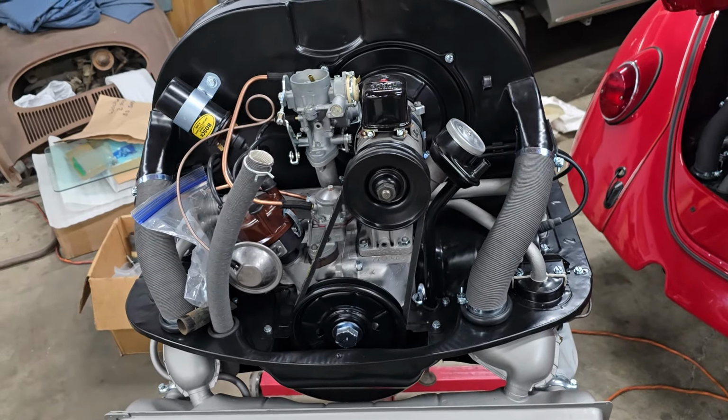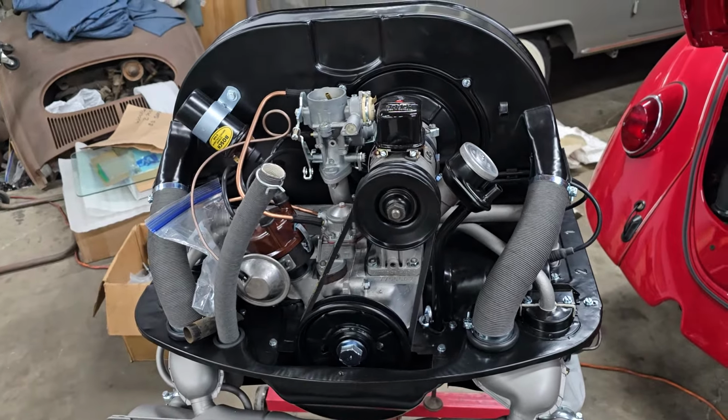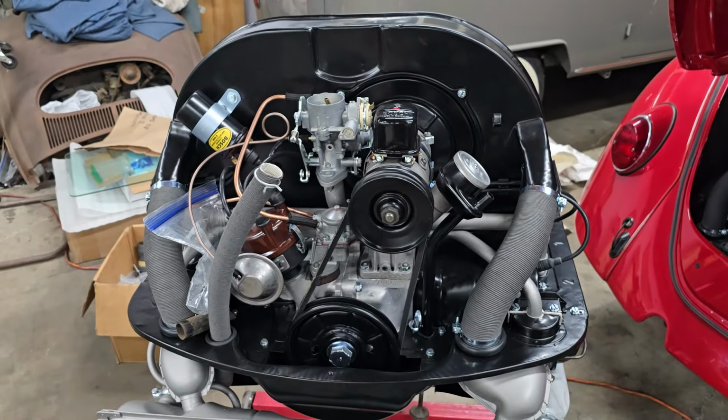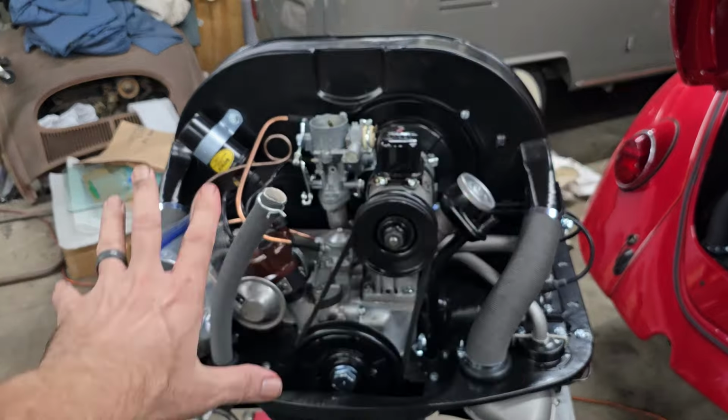We can finish getting this thing together, and Jacob and I talked about it. I think we're going to, hopefully, if all goes well, do the cam break-in on this on Friday when Jacob will be in again. He definitely wants to be part of that because he took the motor from the long block, which again was built by Brian Roth, to a complete motor. So yeah, he's excited.